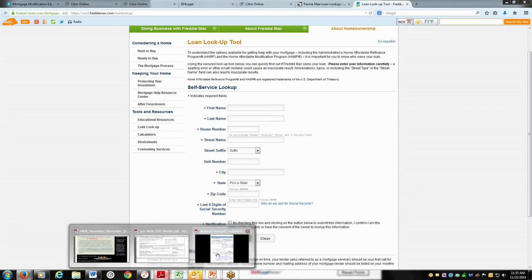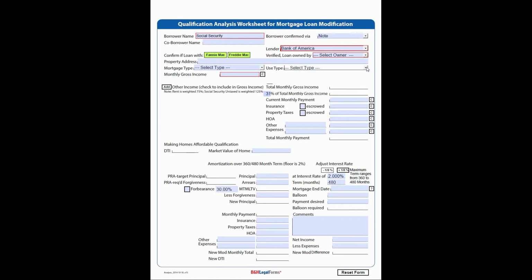Then we'll go back to the form, and let's say that it wasn't Fannie or Freddie. We would look at their mortgage statements to see if there's any mention of FHA, because in most instances people pay a mortgage insurance premium on FHA. If there's no mention of that, then it's not FHA. And then VA: sometimes your client knows it's a VA loan, or the mortgage or note could indicate that. In this instance, we're going to say it's a non-government loan, that we checked all of our resources and determined that it's not a government-owned loan.